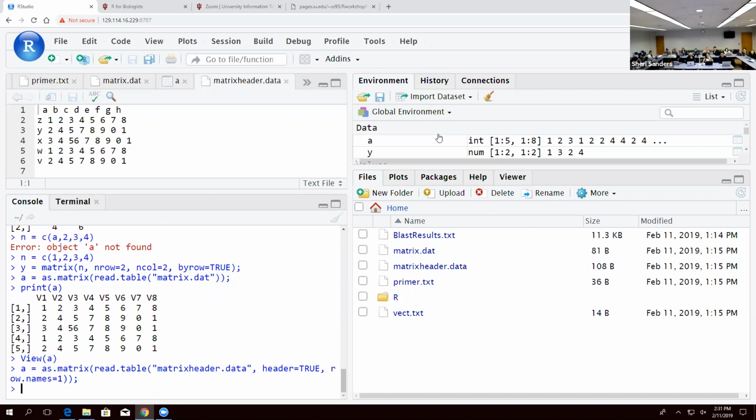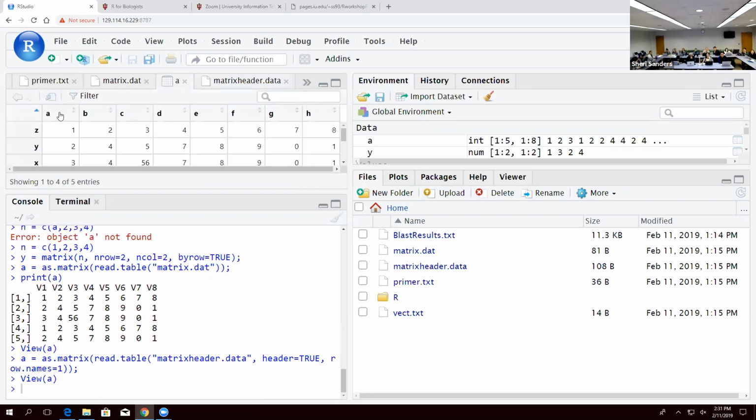Now, when we click this, it names them and it still functions as a matrix. I put this in here written because this is the number one thing I have to look up, because row.names, there's also a row names without a dot. It's very hard to keep track of which is which. So it's written there for your reference.